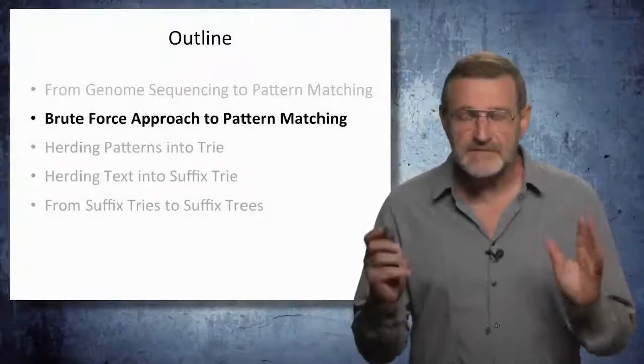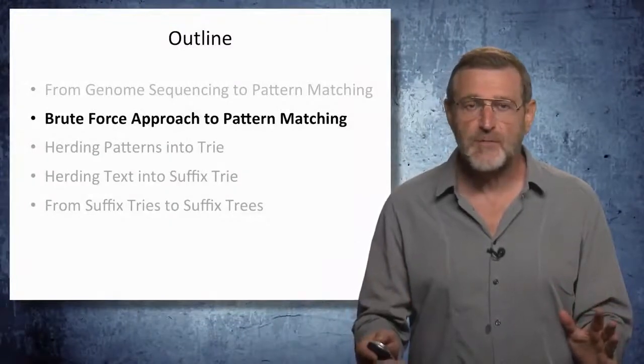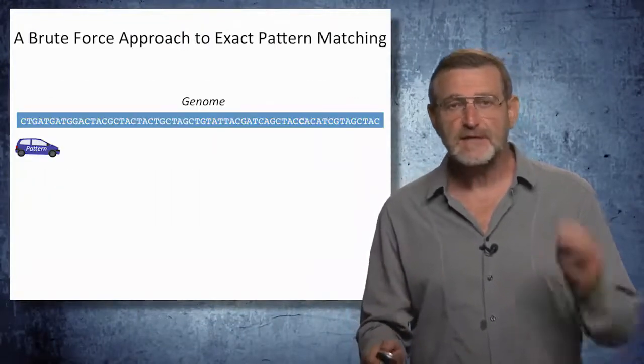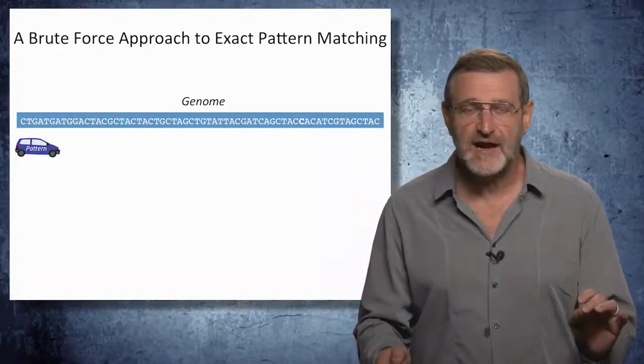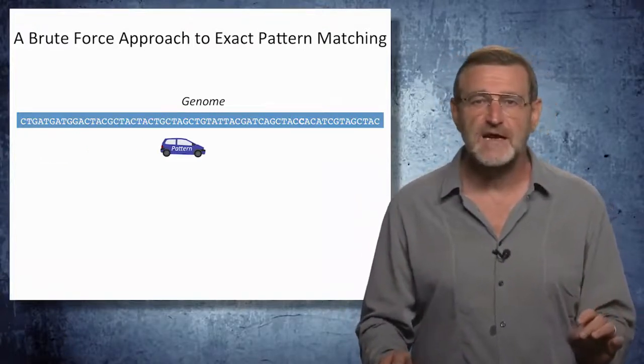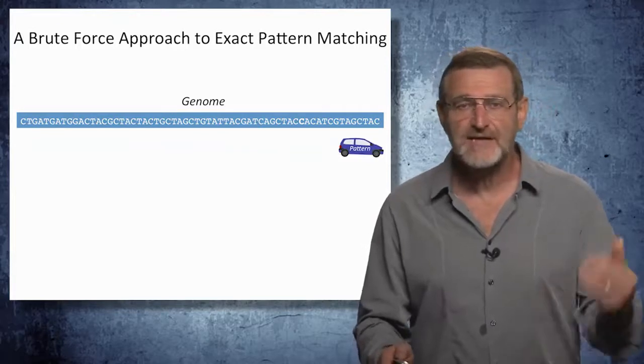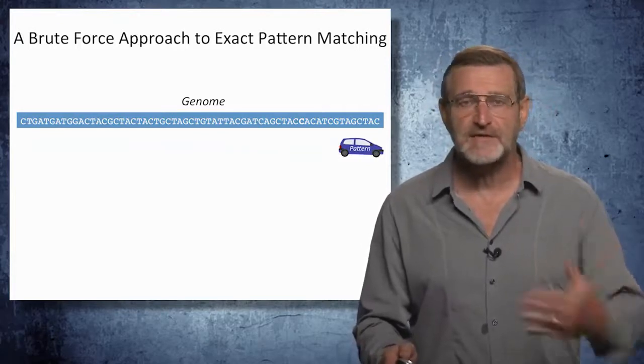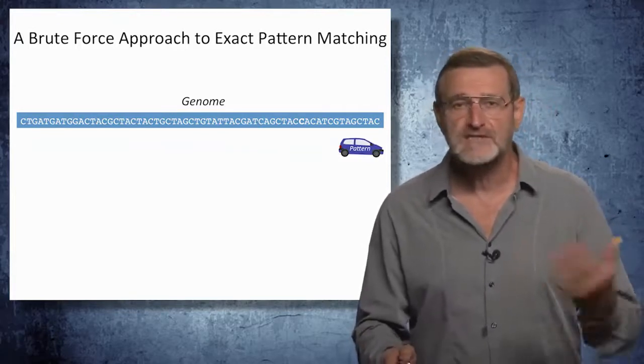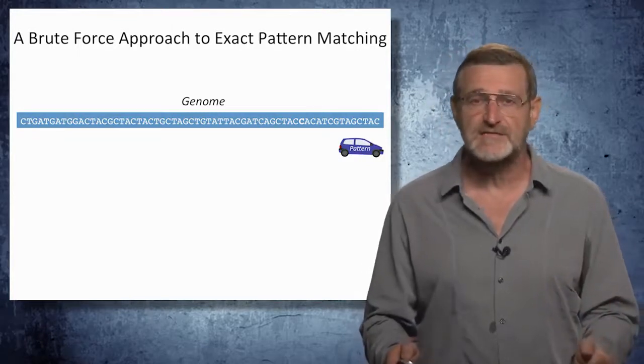So let's develop the first brute force approach to pattern matching. First thing, let's put our pattern into a car, and let's drive this car along the text. Of course, while we are driving, each time we see our pattern appearing in the text, we report that there is an occurrence of the pattern in the text.